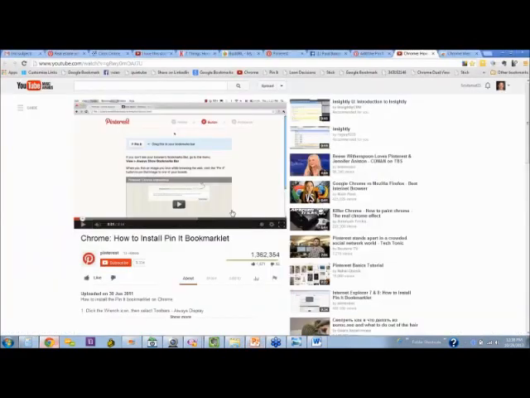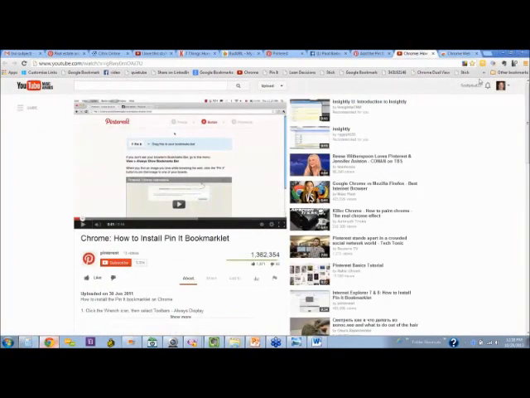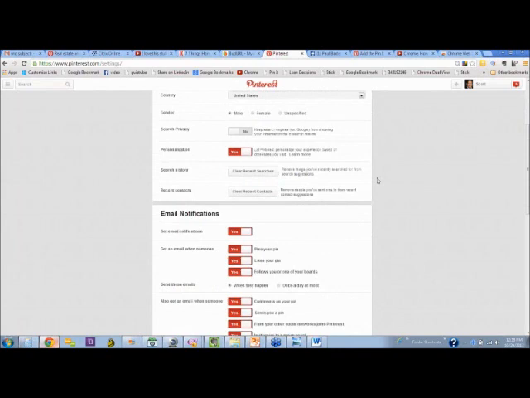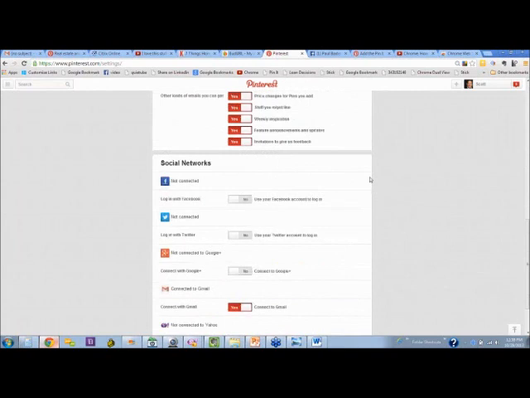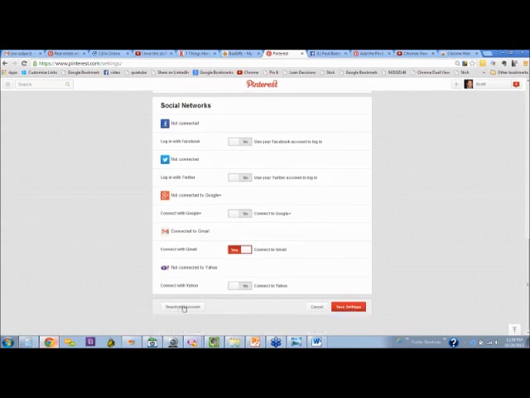And guys, here's the really cool part about this. Inside Pinterest, if you click on the settings, let me go back here. Using your hour of power: once a day, have your assistants do something on your social media sites, all of them, and it should only be an hour. Here it says not connected. If you want to connect your Facebook, Twitter, Google+, just boom, boom, boom, put in your login and password, and you're good. Then make sure you don't click that account number right there, save settings, and you'll be good to go.